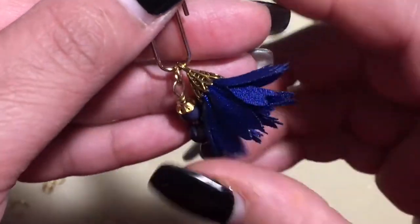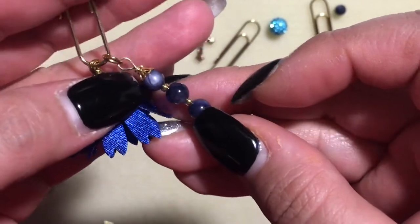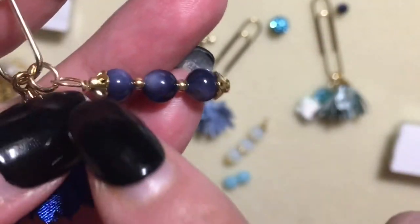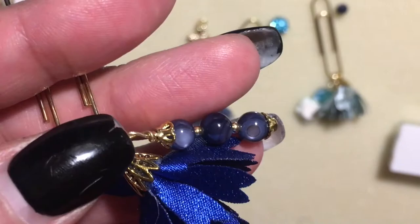So this one here. Okay, so these beads I got from Tuesday morning. They're on a head pin. These are some bead caps. Not sure where I got those. Can't remember. And then in the center, I just use crimp beads.